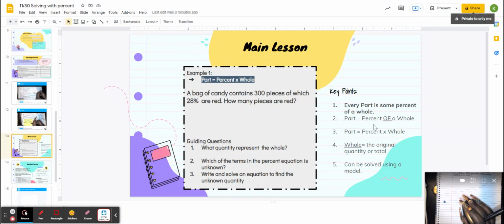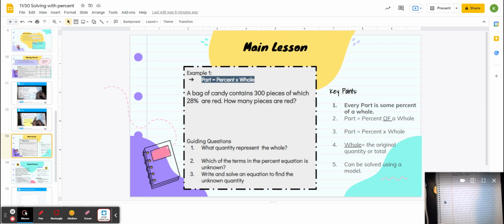All right. So before we end class today, I want to minimize this a little bit. We have this question which we are going to apply part equals percent of a whole. So the bag of candy, let's say for instance, we got a real big bag of Jolly Ranchers. And I know everybody loves Jolly Ranchers because that's our favorite candy, right? So this bag of candy has 300 pieces in it. And 28% of them are red. Of course, we know that red is going to be cherry if they are Jolly Ranchers because they are good. So we're trying to figure out how many exact pieces in this bag of Jolly Ranchers are red.